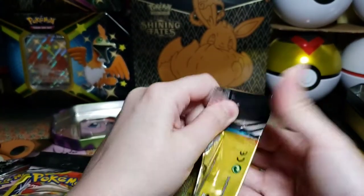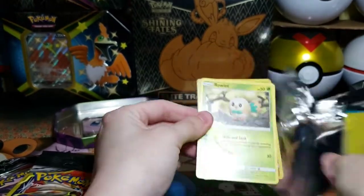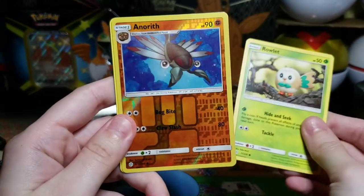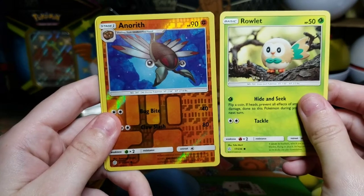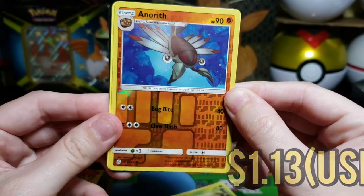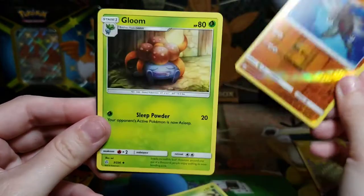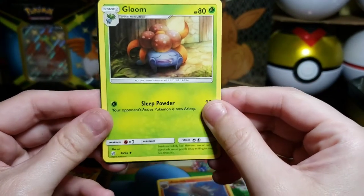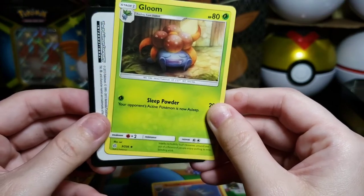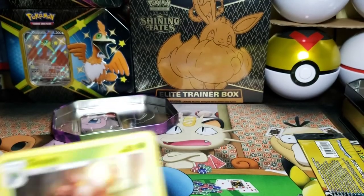Let's do it. Pokemon Dollar Store tin booster packs. These have three cards in a pack. I already love this pack. It's a realistic looking Rowlet. Yep. And we got a reverse holo Anorith. Cheeto bug, that's what we call it. Shiny. And then we got a Gloom. I like Gloom, Gloom's one of my favorites. Behind this one, there's something else at the end. Is it a code card? I think so. Nah, this is just like download apps and buy more cards.